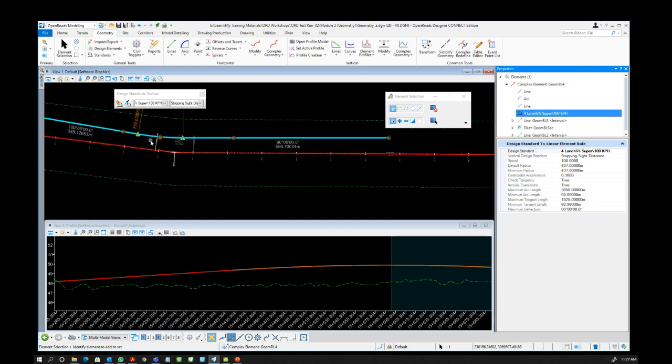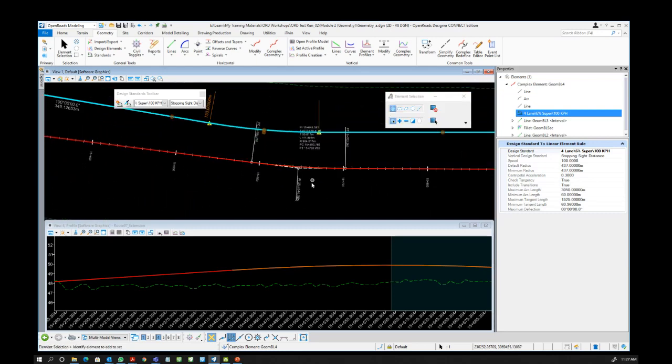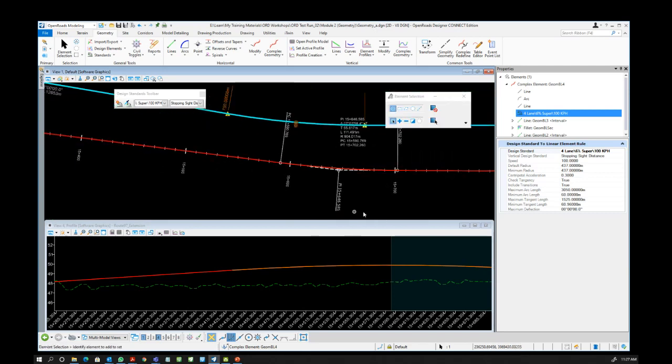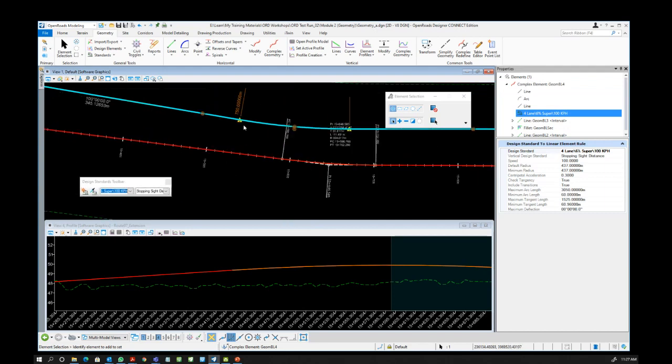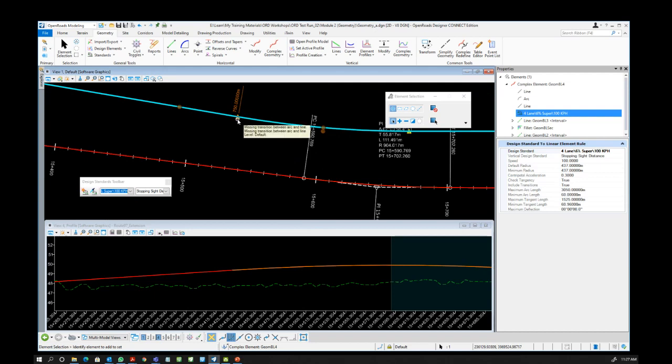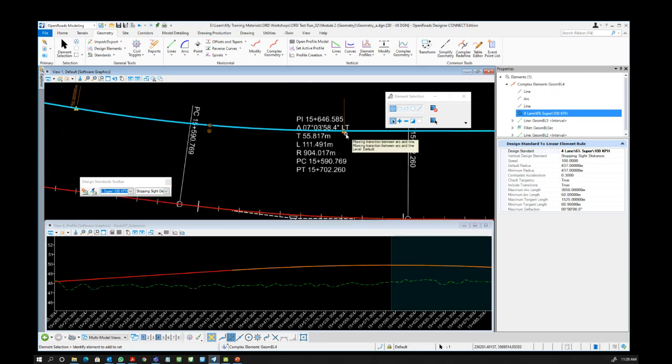Okay, I may be seeing some warnings because it's not meeting some standards based on that particular standard I have applied. Let's say, for instance, this one, missing transition between arc and line. Same thing here after the curve, missing transition. So how do we assign?